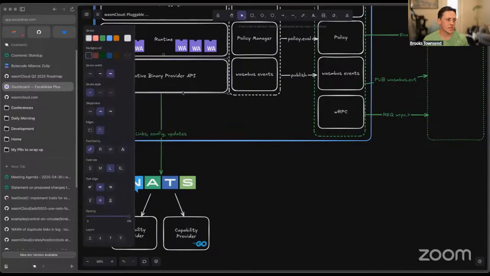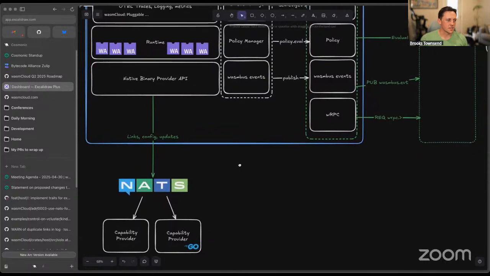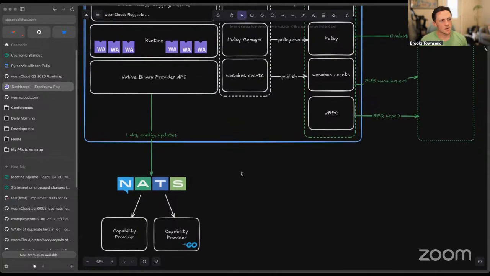And then when it comes to the native binary provider API, this is something that I think we've known leaves some functionality to be desired for a little while. The fact that wasmCloud spins out binaries on the host where it's running is nice for simplicity, but ideally we'd like to run capability providers in a couple of different modes.